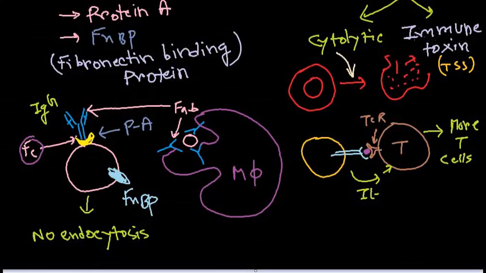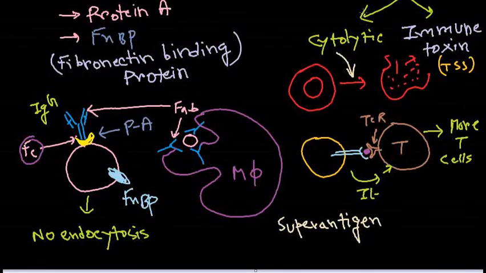But in this case, what they can do is they have these immunotoxins, or we can also call it a super antigen, right? Let me provide the super antigen. Now this super antigen is again a kind of exotoxin, an immune exotoxin, provided by the Staphylococcus species. For example, let's say this red thing is a super antigen in this case. Now they provide this super antigen there.